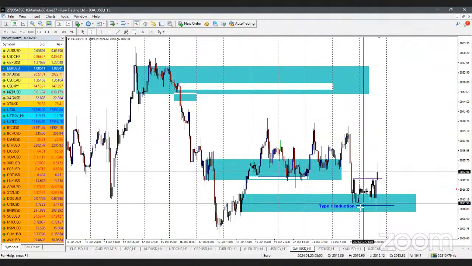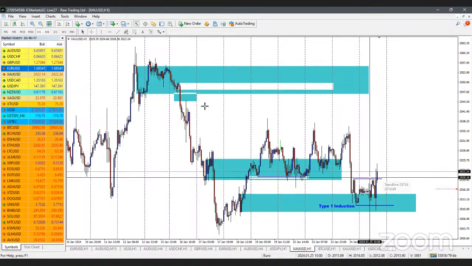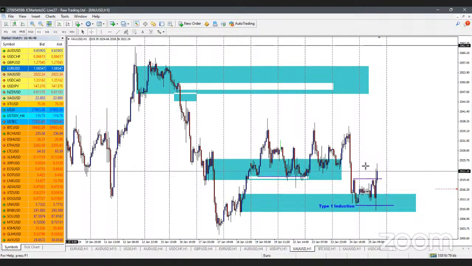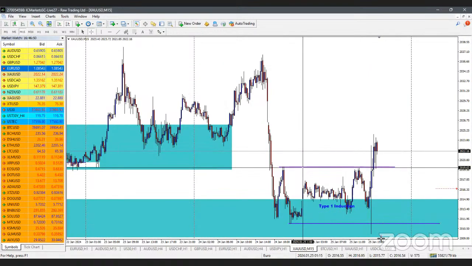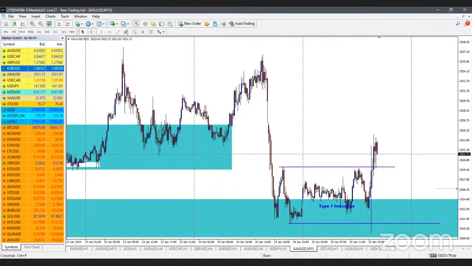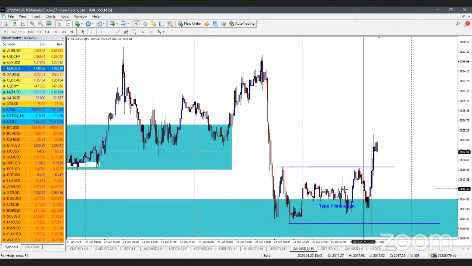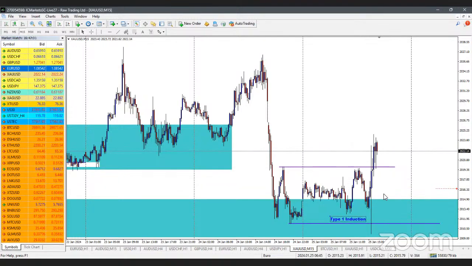So we have this type 1 induction over here. This is the market structure break swing high that I'm looking for. Now, we need a swing high market structure break of a movement before this wick movement. This one happened at 1:30 because of the GDP news and all the rest of the high impact US news. That conglomerate of news triggered this spike, which, for those of you who understand how markets work, you would have known the price would have done something like this before taking off for a long.